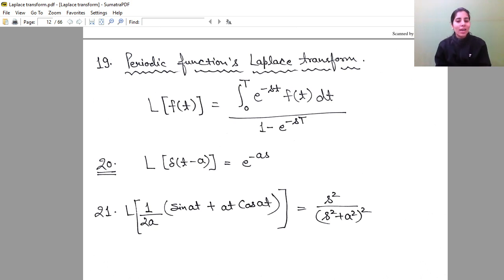Clear? So I hope guys the session was helpful for all of you to prepare this topic Laplace transform, and you have got to know what kind of questions you can expect in your upcoming exam related to this particular topic. All the discussion which we have done in today's session was very important, and all these formulae you just need to prepare. You can write them in your formula notebook, do the revision on a regular basis, and that's how you will be able to prepare them very well.